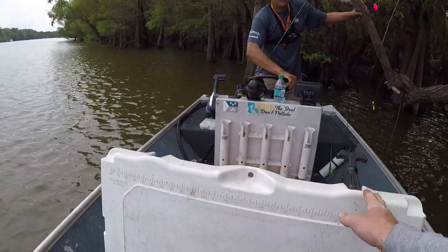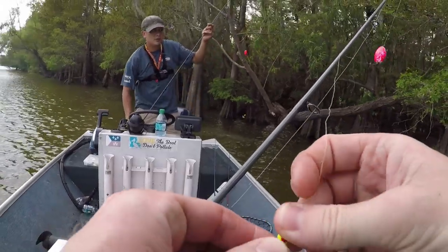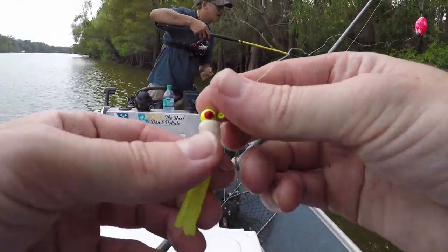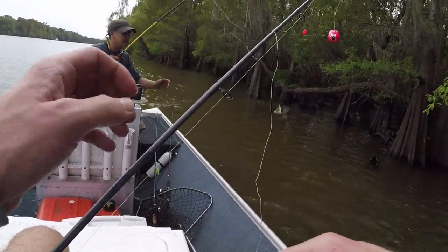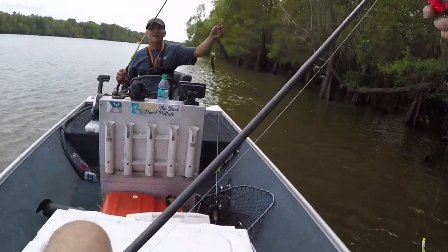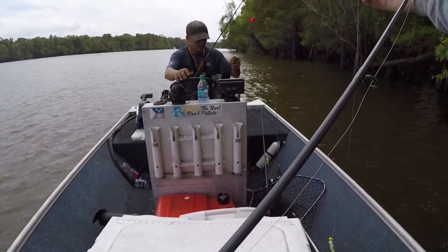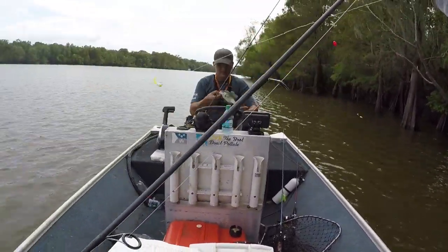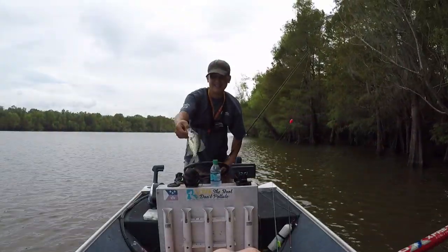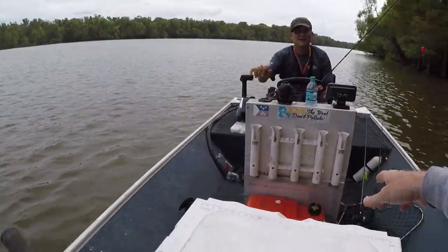Guys, we're struggling currently with no trolling motor, grabbing on the trees and everything else. You're trying though, man. All we're using is this little tube jig - he's using a different color but a little tube jig. Another one - what is it? A sac-a-lait! We finally got the one we've been looking for - the master sac-a-lait! A little off the tree. Oh yeah, we got him! So that'll tell you the trip ain't all failed, because this made losing my trolling motor worth it. An inch - six-inch sac-a-lait! That's a big goggle - good Lord.